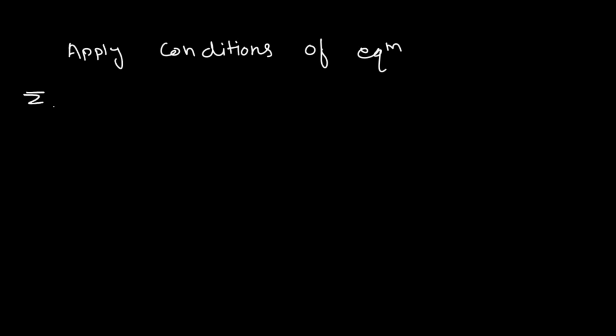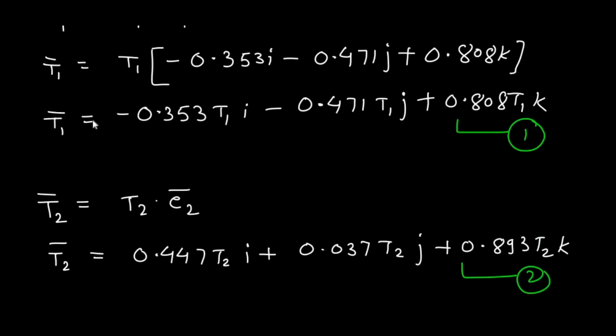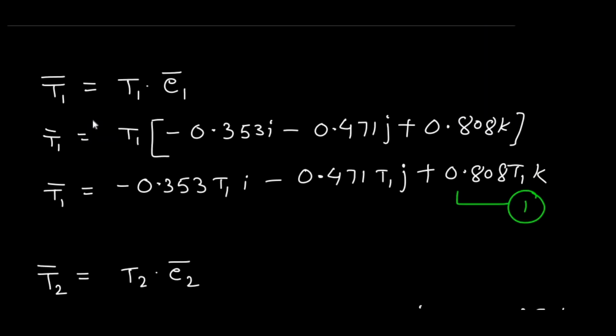Now we have these 4 relations with us. As the given system is in equilibrium, we will apply the conditions of equilibrium for this force system. So first I have summation Fx is equal to 0. What is the meaning of this? Summation Fx is equal to 0. That means the x component of all that force vector. So what are the x components over here? The x component is nothing but the coefficient of this i.